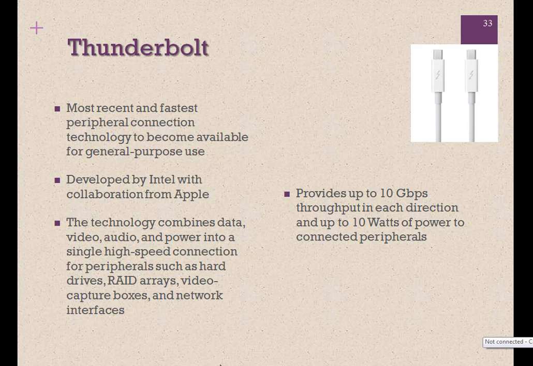You see it in this picture. This is the most recent and fastest peripheral connection technology to become available for general-purpose use. It was developed by Intel with collaboration from Apple. It provides up to 10 Gbps throughput in each direction and up to 10 watts of power to connected peripherals. The technology combines data, video, audio and power into a single high-speed connection for peripherals such as hard drives, RAID arrays, video capture boxes and network interfaces.